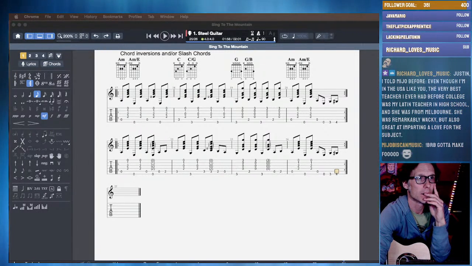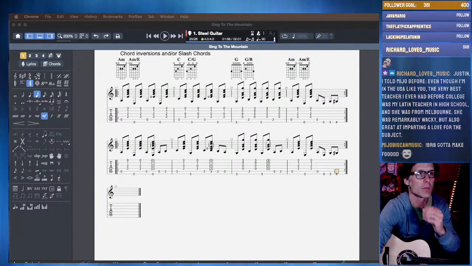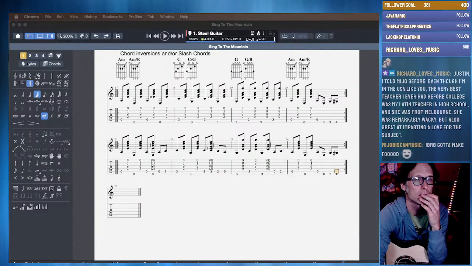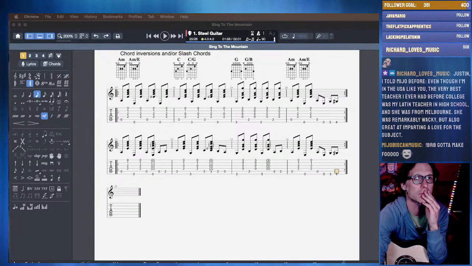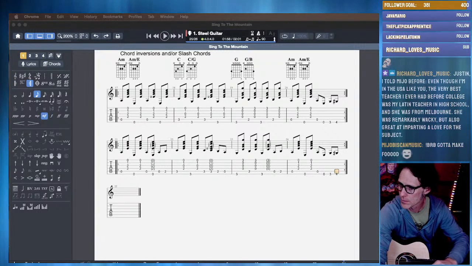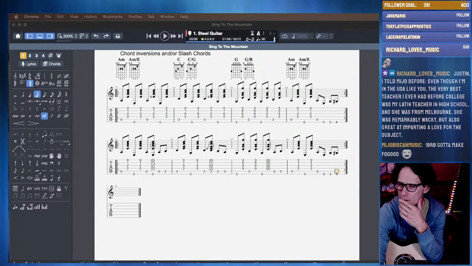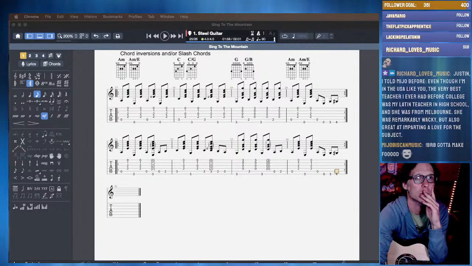Actually, let's see if it's here. Let's see if this is set up. I think maybe I've got to redo this. Okay, it's already moderated, so why is it not? I don't know.